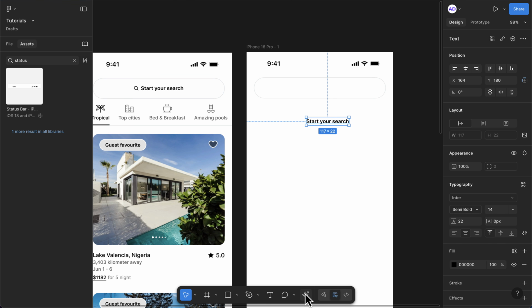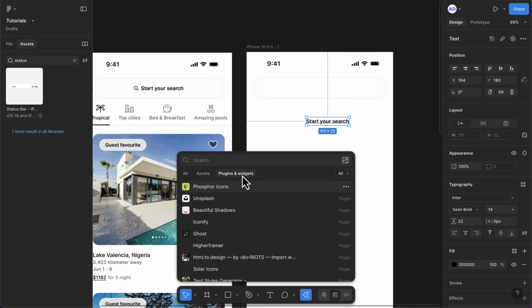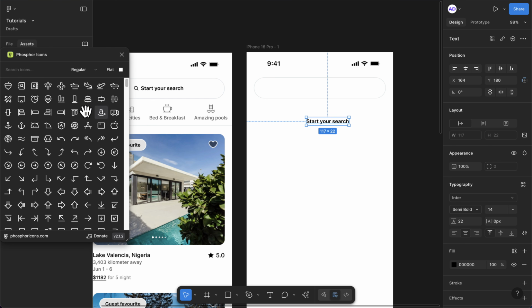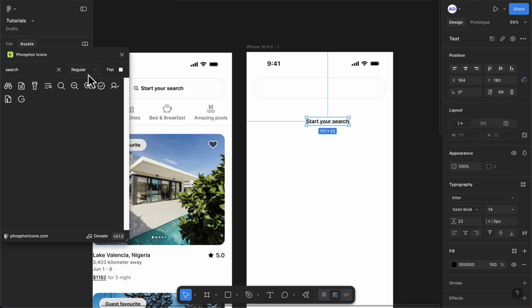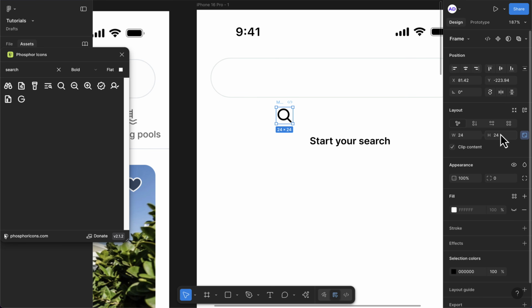I'm going to click on the action button here, and then let's search for Phosphor icon. Now I'm going to select this, and then in here I'm going to type search. So make sure you change this from regular to bold, and we can drag this and drop it inside this frame. So for this, I'm going to resize this to 14 pixels.